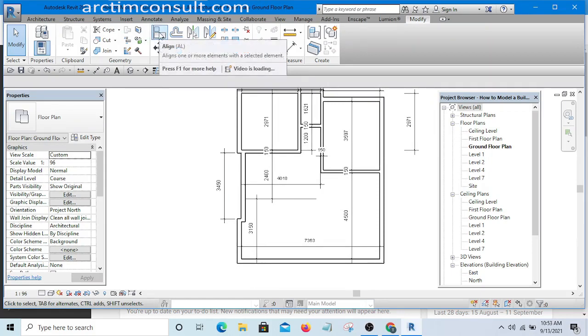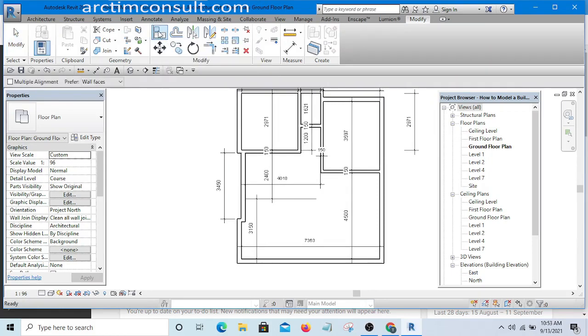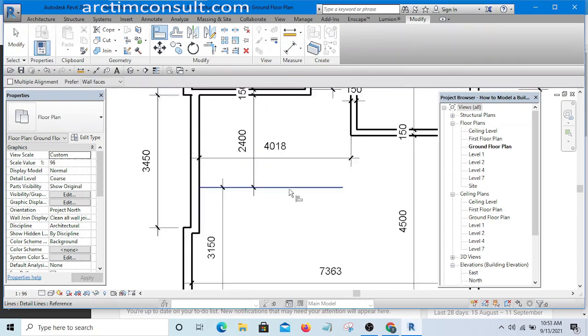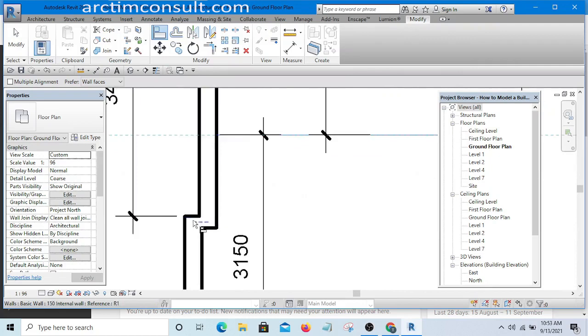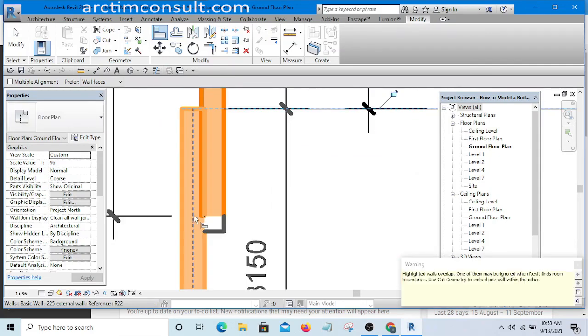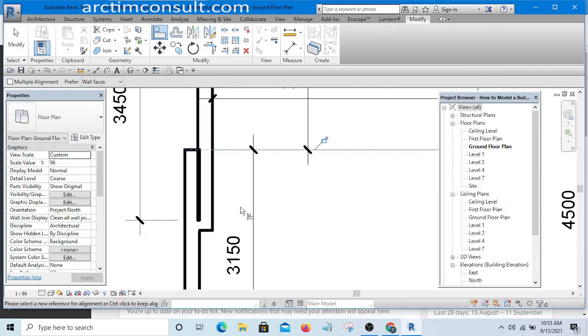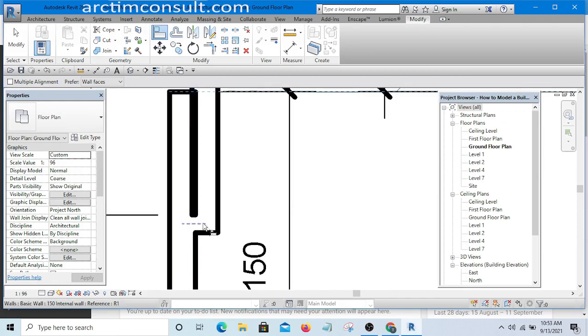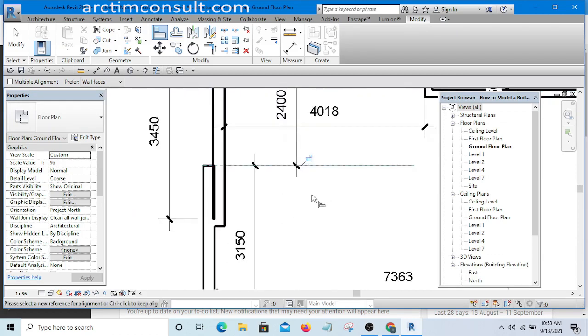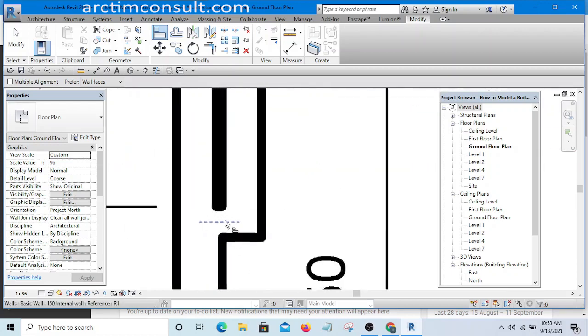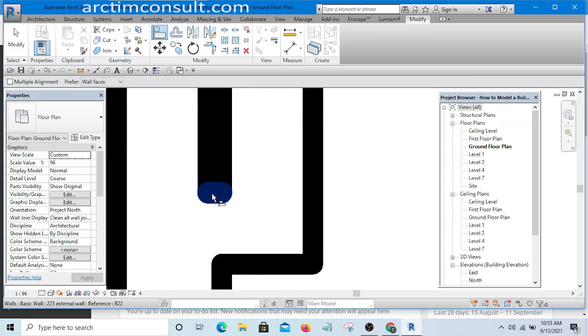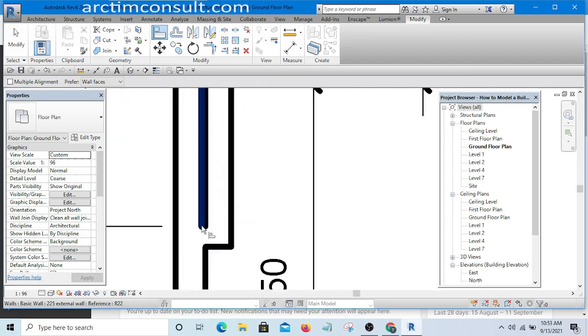If I pick align, I click on where I want to take that wall and click on this line. It's going to go there. It's still remaining this particular wall. I'll click empty space to exit from the previous one. Then click here and click on this line. It's still not going. Why?